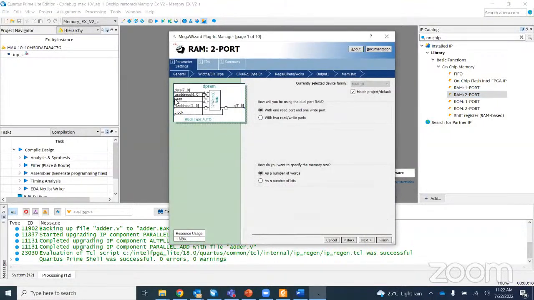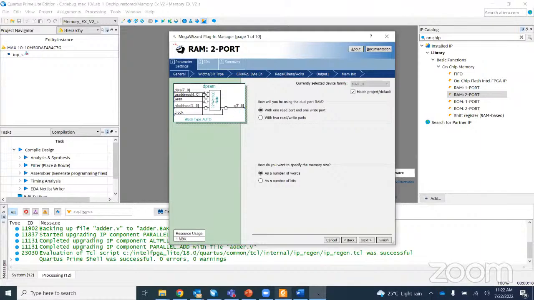Now, what are the operations that need to be performed and what are the options that need to be selected? We need to identify. It is data 7 down to 0, 8-bit. And you can see write address is 4 down to 0, 2 power 5, 32. And read address is also 4 down to 0. So 32 words. And since data is 8-bit, you can see the Q is also 8-bit.